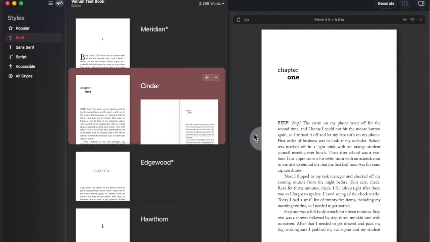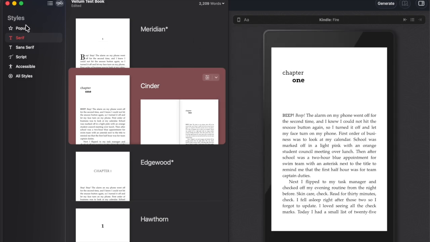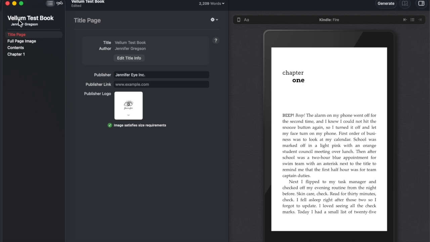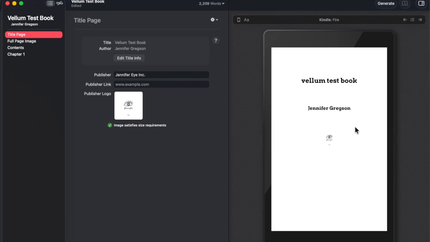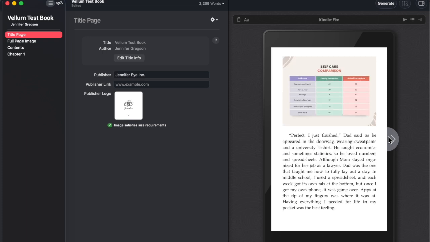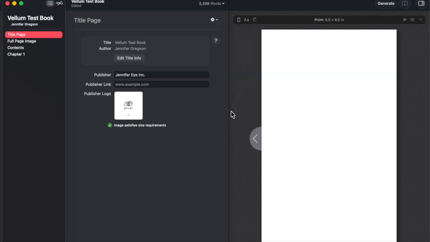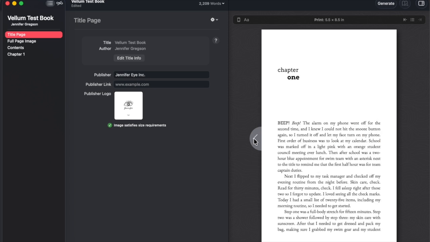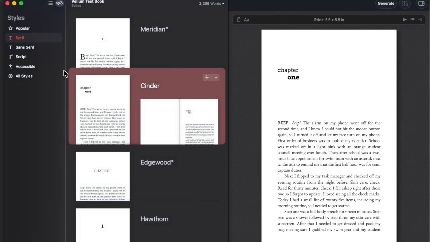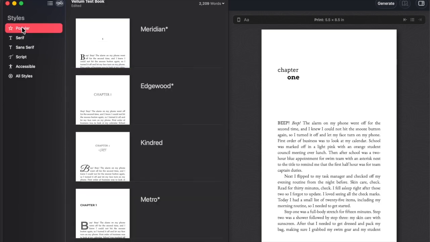And then you just want to make sure that you check how things look. Do you like your title page in your new font? Right? Do you like the title page? Do you like how the chapters start? Do you like how things look after a page break? All of those things you want to double check. And you want to double check Kindle. You want to double check how it looks on your print if you're doing a print book. And that's how you decide on your fonts. Now, once you decide on a sort of font family, you really can't do much in the way of changing fonts except in your print versus your ebook. So that is fonts.